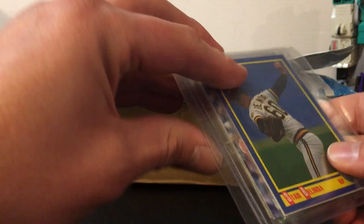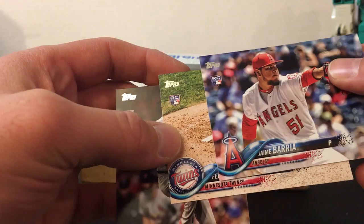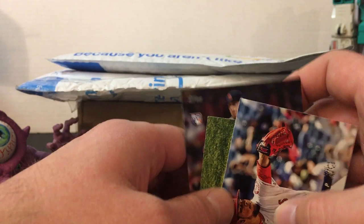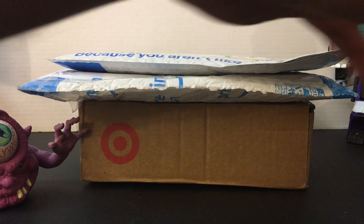Looks like we have a couple of cards here that could possibly be Pirates cards - Stan Melinda, '90 Score rookie card. And a Jimmy Barilla - some newer players I don't know too well. Fernando Romero and Austin Gomber rookie cards, also a Fernando Romero rookie card - these are actually all rookies. I can't say I've ever heard of any of these players but I will definitely add those to my personal collection. And looks like we got a Cecil Fielder '88 Score card as well - used to be a big fan of Cecil Fielder, big-time power hitter back in the day. Thank you so much Dave, I'll definitely get you something back in the mail soon.